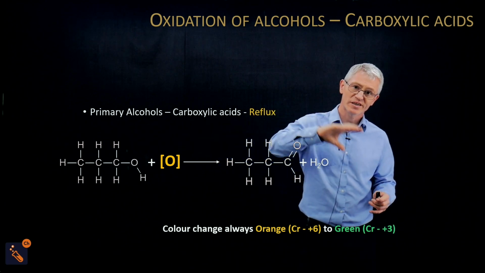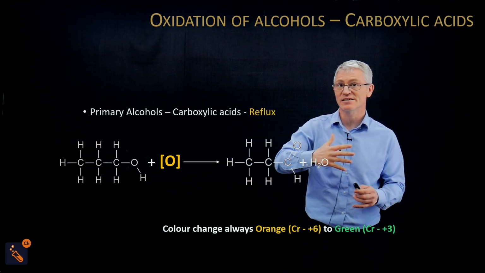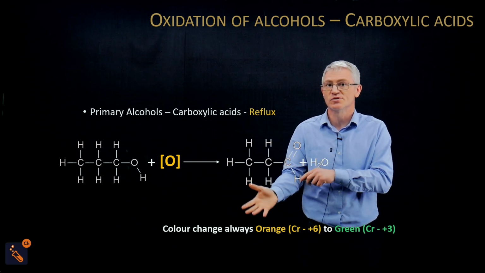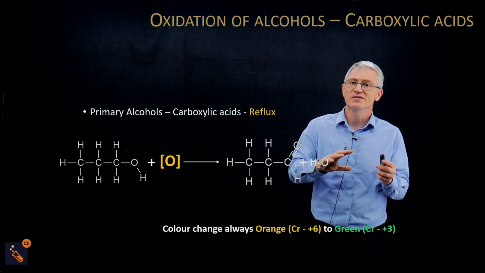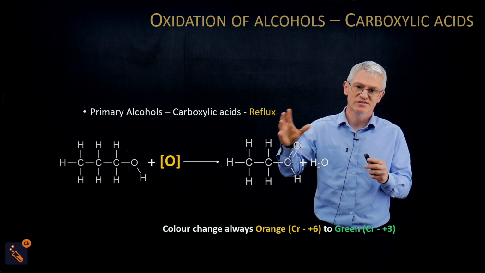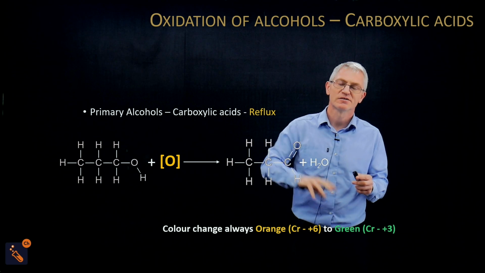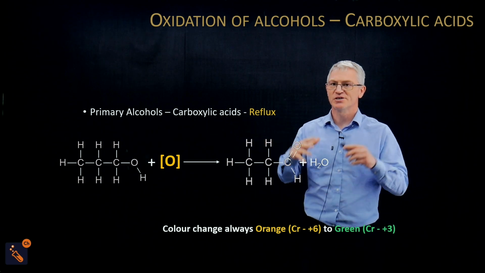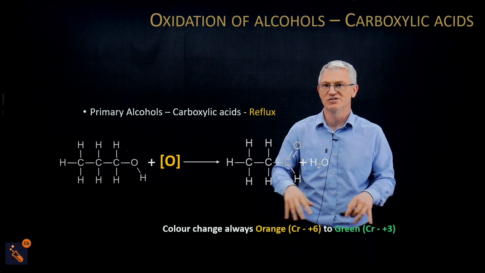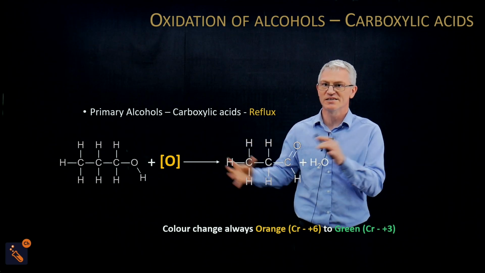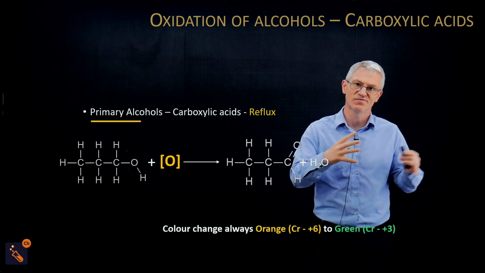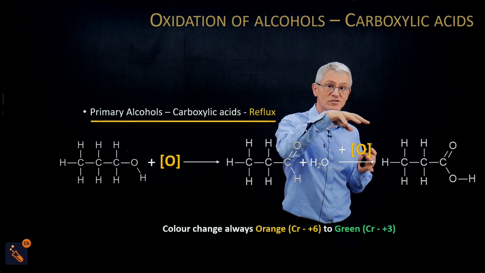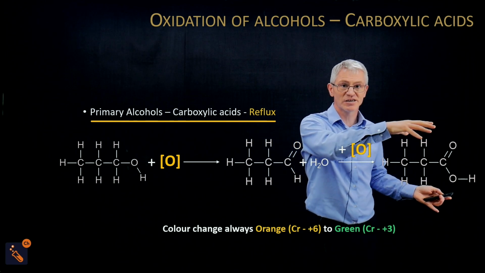Now we're going to keep it in the same vessel, because in distillation we separate out the aldehyde from the oxidizing agent so that it stops oxidizing. In this way we're going to do reflux, and we'll show you this in the lab as well in a minute. Okay, and that reflux keeps everything in the same pot. Because it's in the same pot, that means all of this oxidizing agent is still reacting with this aldehyde, so it oxidizes it even further. Okay, so if it oxidizes it further, you'll need another oxidizing agent, and you make a carboxylic acid.